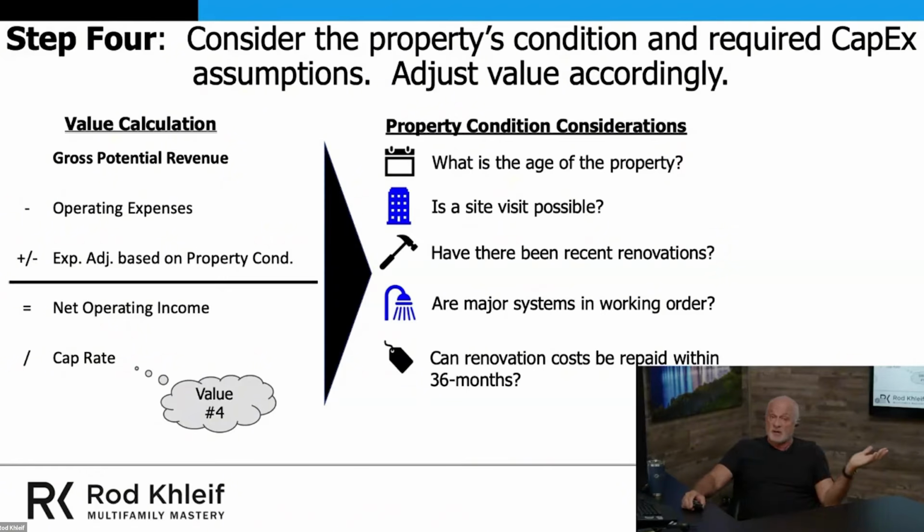You look at the roofs. You look at the HVAC units. If you're local, you can go drive there and take a quick look. Have the air conditioning units been taken care of? Maybe the roofs are in good shape, the exterior looks pretty good, and I'm feeling pretty good. Maybe I can lower my cap rate a little bit and bump my value. Or vice versa: if I can't visit it, I really don't know, so maybe I should be a little more conservative initially until I can go see it. That's what you're thinking about here.